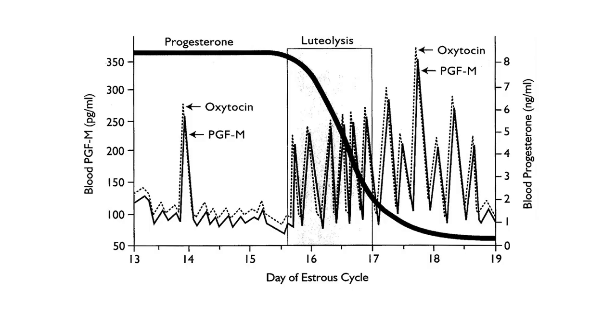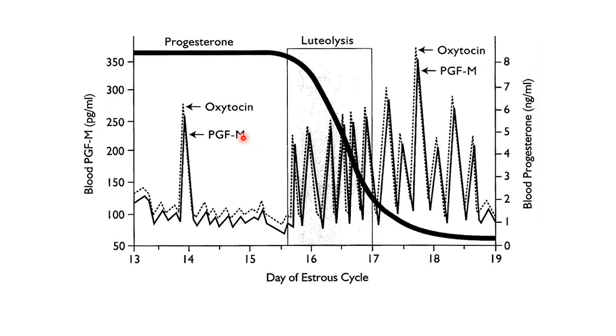This diagram shows a plot of the hormonal changes during the estrous cycle, particularly the changes in the PGF metabolite in the blood. We also have here the levels of the oxytocin as well as the P4. First, in the estrous cycle here, we have a dominant level of P4, so that is in the diestrus. It comes down at some time around day 16 of the estrous cycle, where the luteolysis normally occurs.